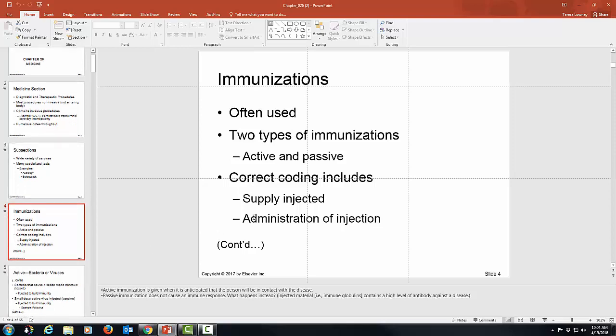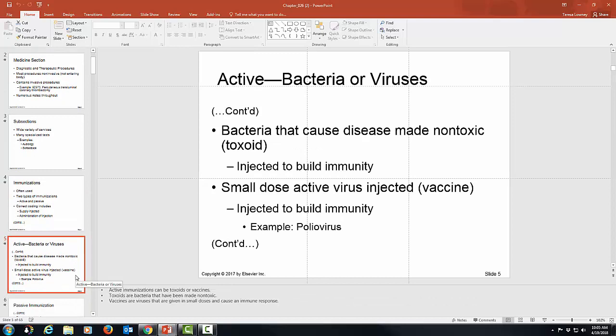Quite a few of you missed the supply in the last chapter's homework when we coded the diaphragm. A few of you got it. I'm really proud of you. But remember, you don't want to supply or give anything away in your practice. You have to make sure that you're keeping track of all of that.